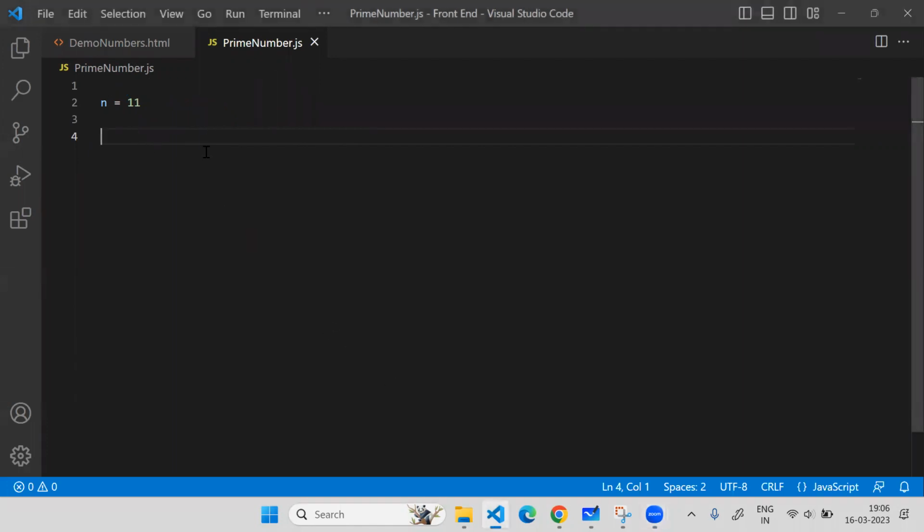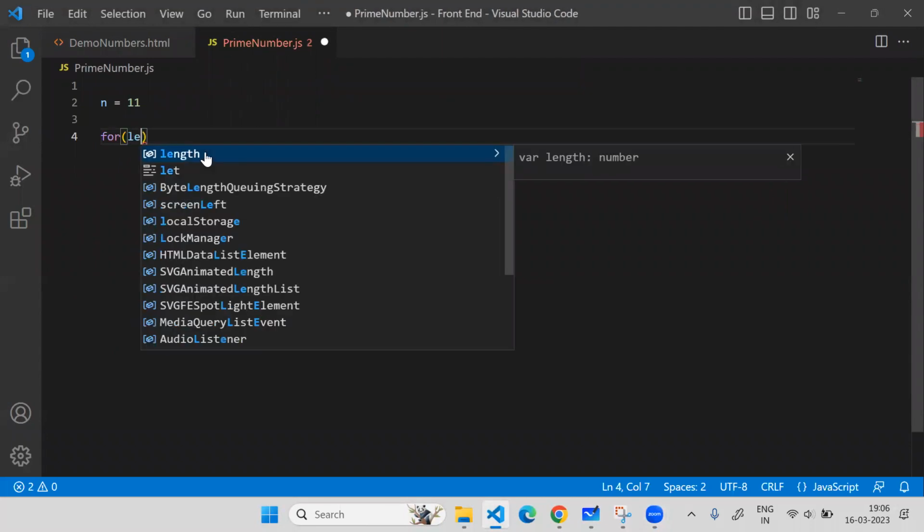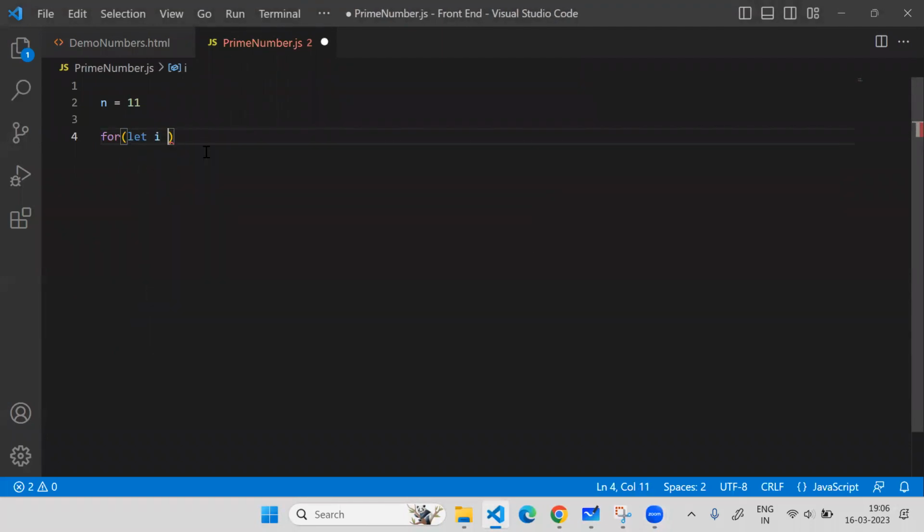So here I need a number. I have to generate a number from 1 to 10 or 10 to 1, in any direction, that will not matter. So I will use a loop, and here I will say let i is equal to 1. I don't need 0, so I am not using it.